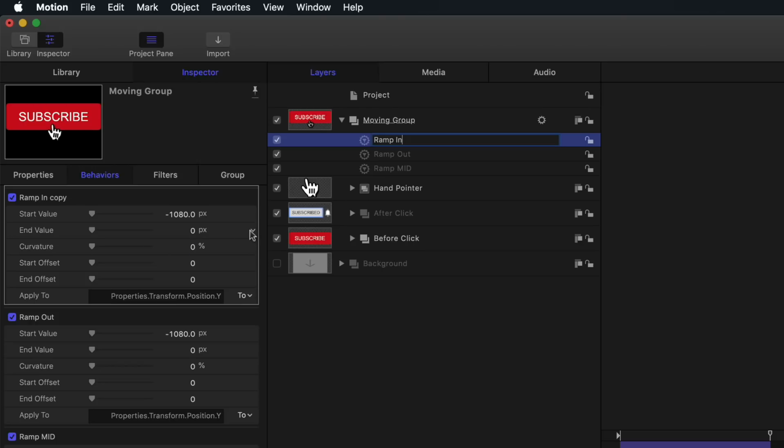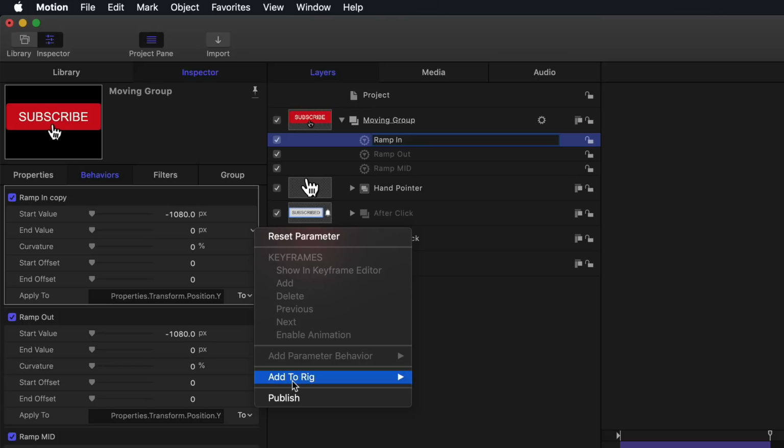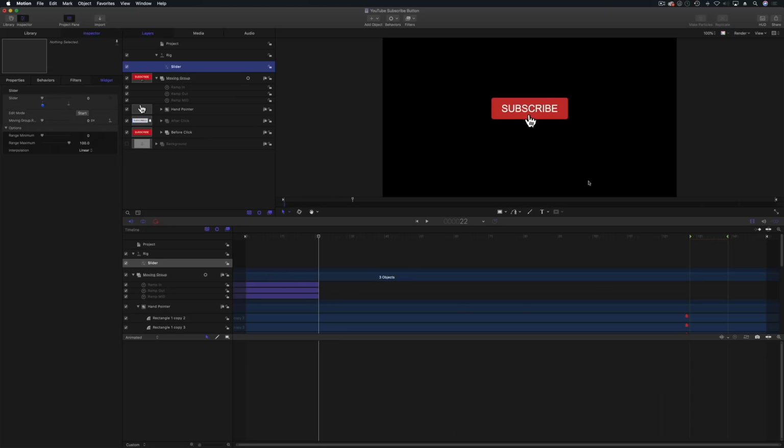Okay, now the end value, quite simply, I'm going to put that to a rig, create new rig, create new slider, and that's going to go from, it's minus 1080, isn't it? It should be minus 540, surely, if it's going to go off the screen. Yeah, it's going to be minus 540. So let's say minus 600. So let's say range minimum is minus 600. And maximum is 600, which would take it way off the screen.